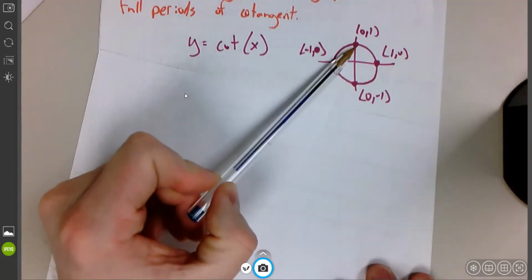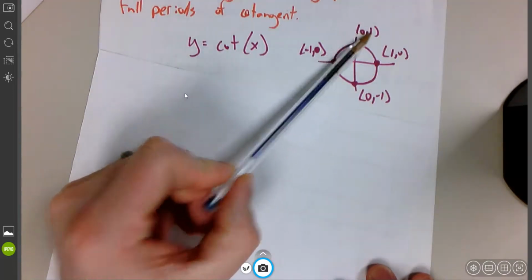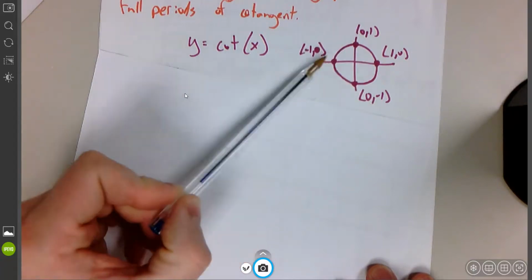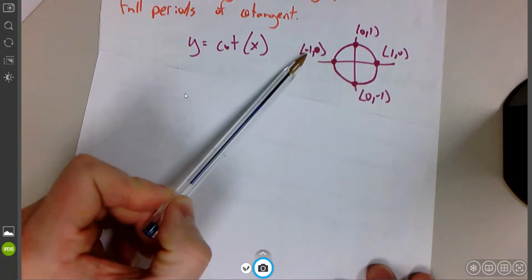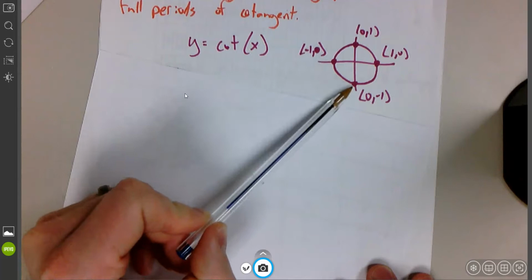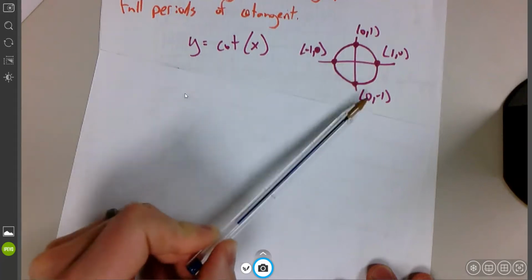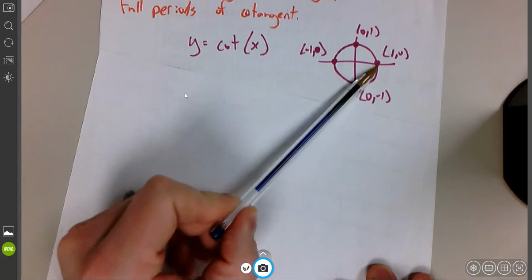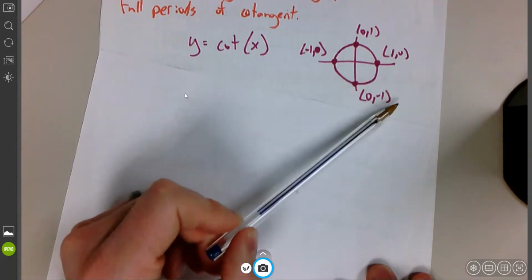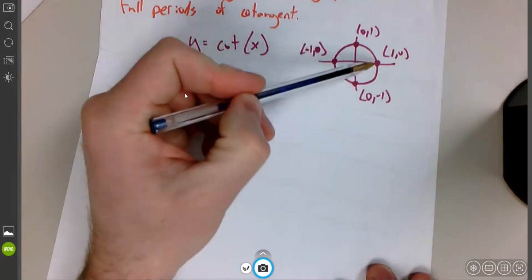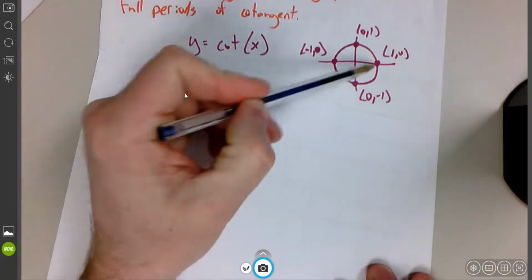As we move up to pi over 2, x over y, that's 0. 0 over 1 is just 0. So asymptote, 0. Then at pi, x over y, yes, we can't do negative 1 divided by 0. So asymptote, then 0 at 3 pi over 2, if we're following this pattern. 0 over negative 1, yeah, the x over the y is 0. And then back to 2 pi, we get another asymptote. So we get 3 asymptotes going around the circle one full time on this one. Asymptote, 0, asymptote, 0, asymptote.